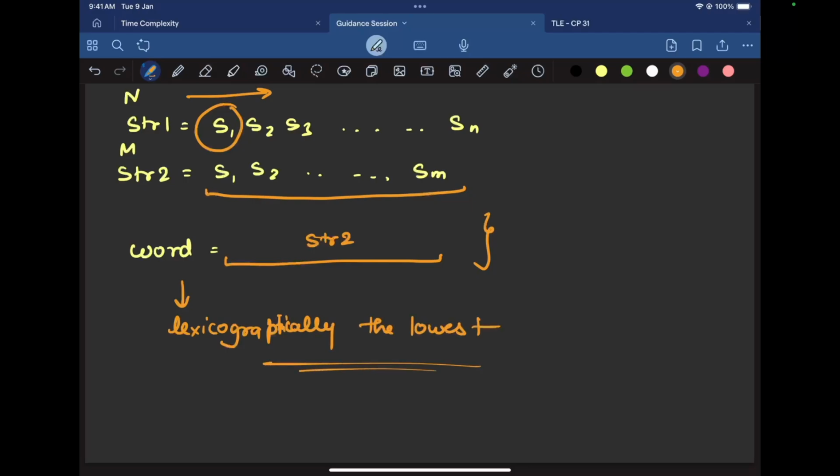This is my target. Okay, now what is lexicographical manner? For all those amateur and beginner people, lexicographically simply means a dictionary. If you say that a string A is less than B, then you're basically saying A comes before B in a dictionary. In CP logic, what do we say?